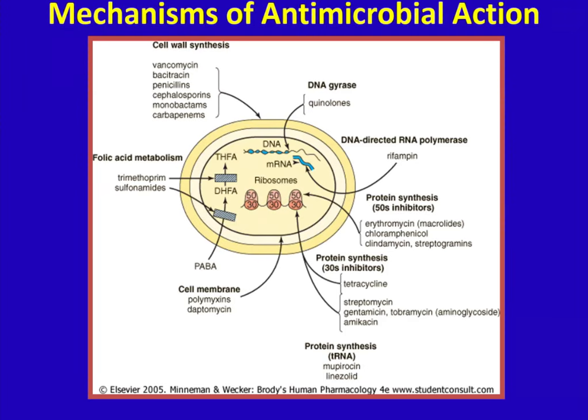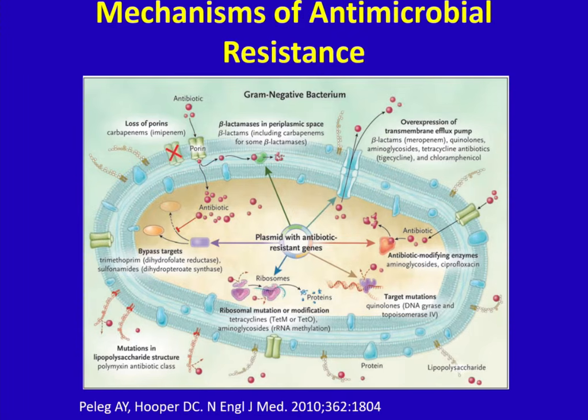So we have an armamentarium against a lot of microbes that we target through much of the cell cycle or the boundary of the cell. As a result, the cell fights back and forms defenses. This is an example of gram-negative defenses against some of these mechanisms we have tried to attack. For example, starting at the top, you have beta-lactamases. Our drugs get into the periplasmic space, but they have countermeasures called beta-lactamases that knock those off in that periplasmic space and make them inactive.